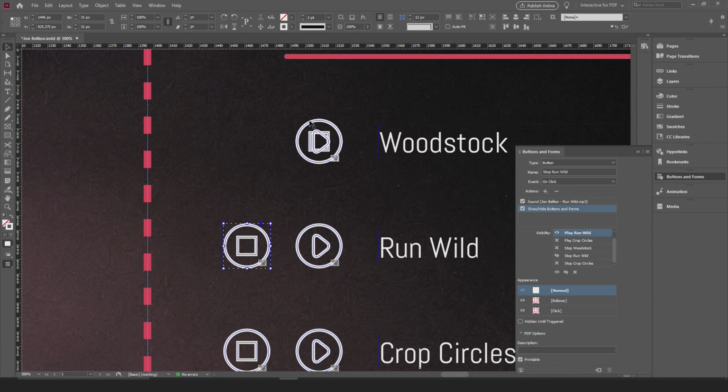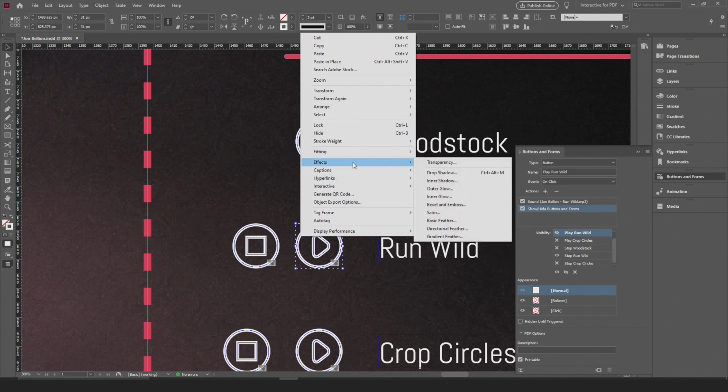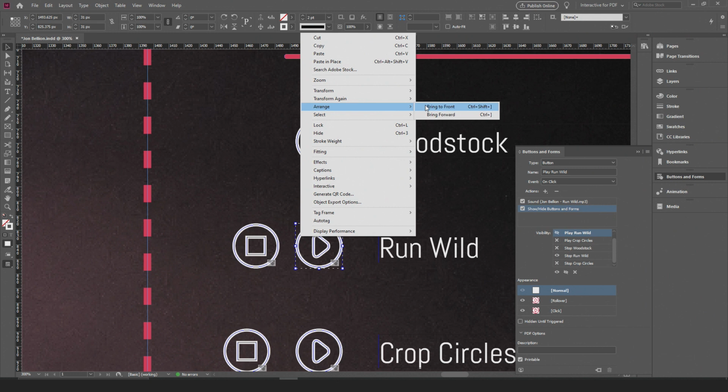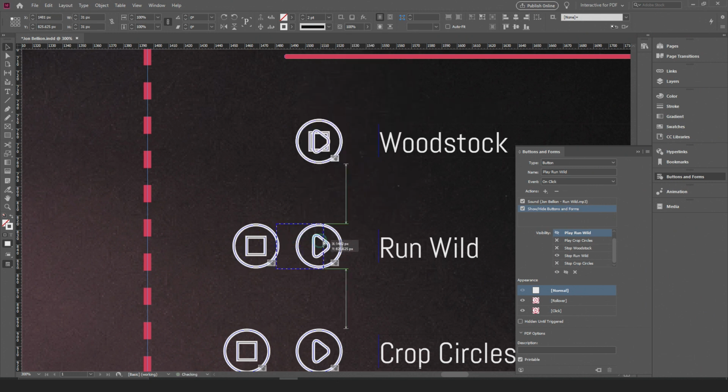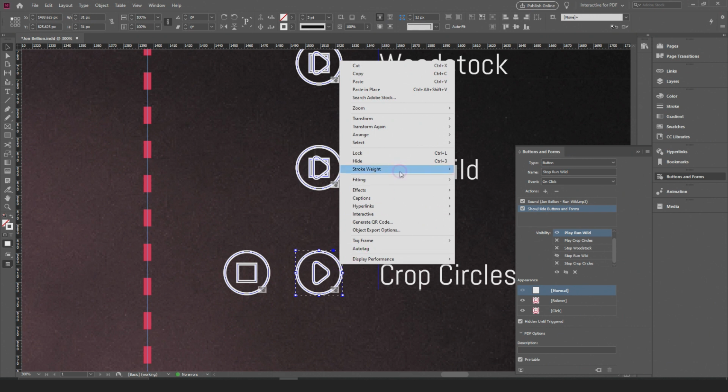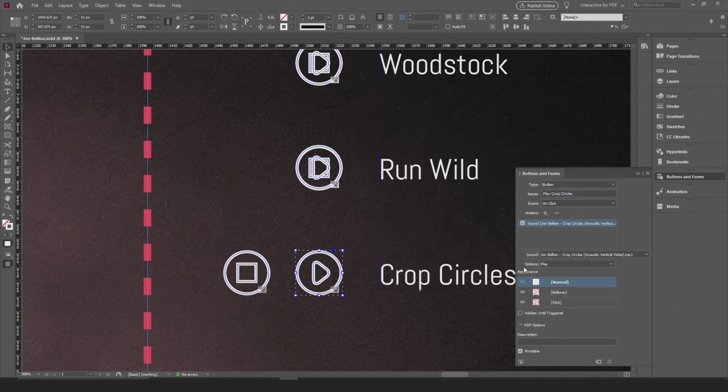And of course, like the same error that we had over here, if I do not check the hidden until triggered option, then this is the icon I'm going to see, kind of a mashup of both the play and stop buttons. But if I select the hidden until triggered, then I have more control, and it creates a much better effect. So I just want to make sure that the play button is in front, and I'm going to set the stop button behind it, and that should be perfectly fine. And I just want to do the last one. Just want to double check that it is in front, bring to front.